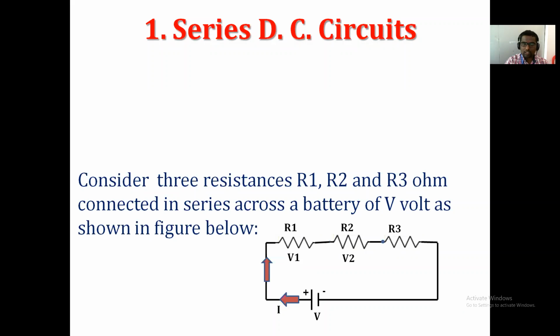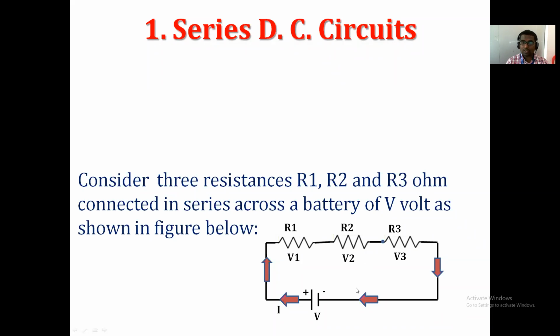Now here we assume that the voltage developed across R1 is V1. Again, the voltage developed across R2 is V2. Again, the voltage developed across R3 is V3, and then current will return towards the negative terminal. As I already told you, the basic property of current is that whatever value of current starts from the positive terminal of a battery, the same amount of current should return to the negative terminal of the battery. It means that in this circuit there is only one path for the flow of current. That's why we call it a series DC circuit.